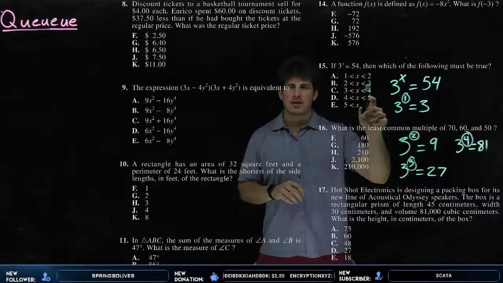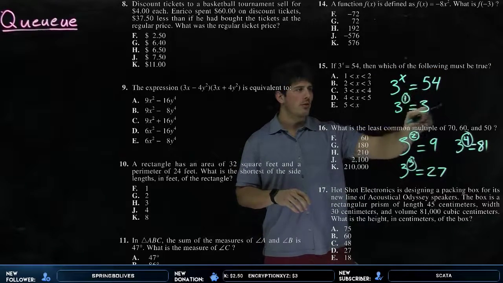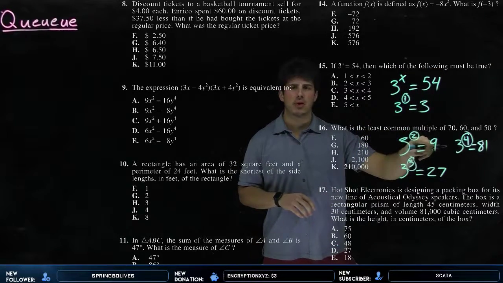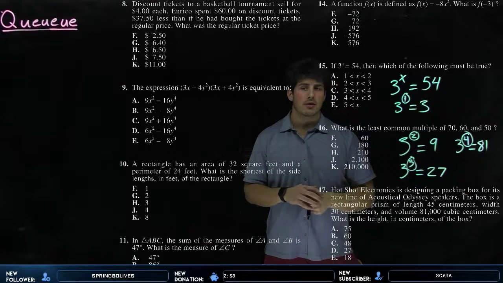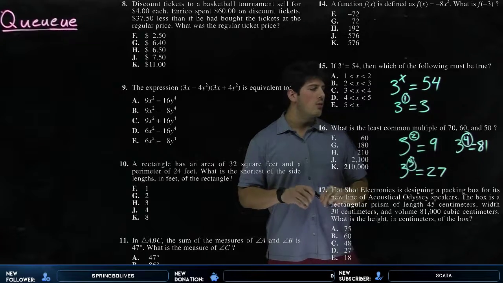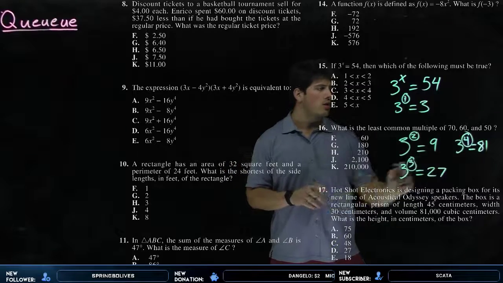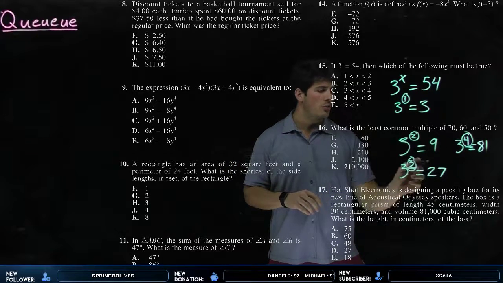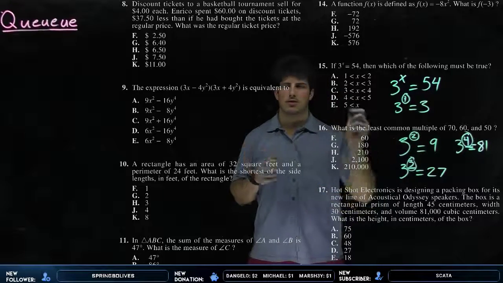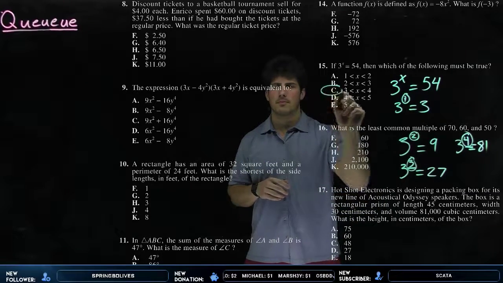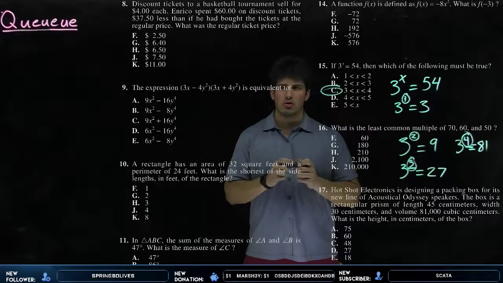I see that X is going to be somewhere between, if I'm supposed to have 54, I know that 3 is way too small, 9 is too small, 27 is too small, and 81 is too big, meaning I should be somewhere between 27 and 81. 54 is between 27 and 81. Those are the only whole numbers I'm able to use, 3 and 4. So my answer is going to be C, that X is greater than 3 but less than 4. If there are any questions, let me know. Otherwise, we're going to continue moving on.